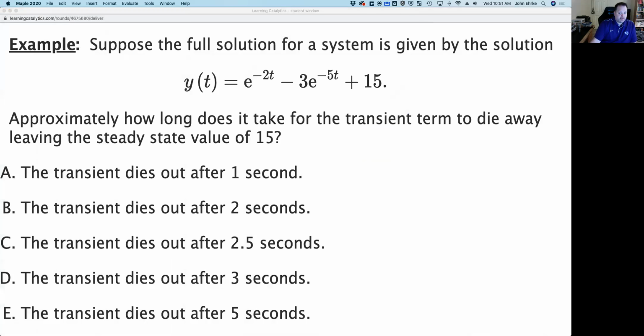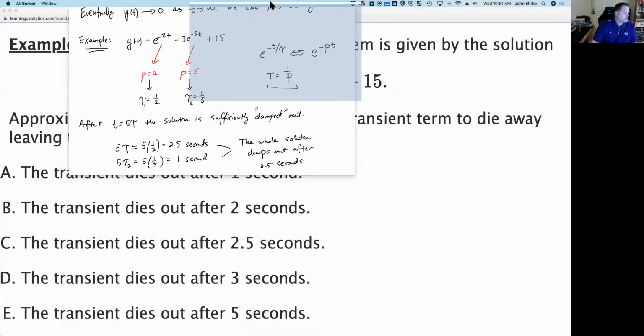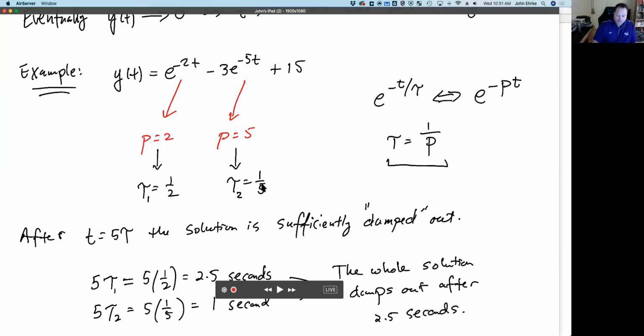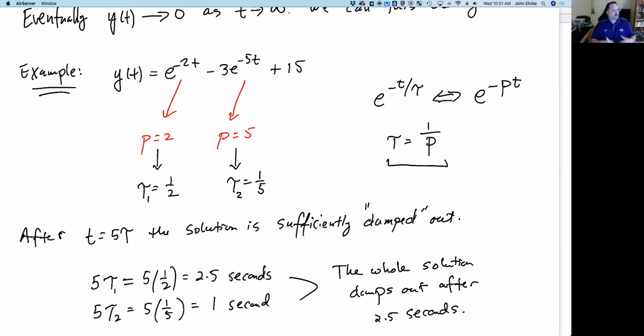We're going to look at an example that has a true oscillation coming up in just a second, but I just want to make sure that we're understanding how we can calculate these things. So if I ask questions on an exam or on Maple Lab that say about how long does it take for the oscillations to die out, this is the analysis that you're being expected to use on that.